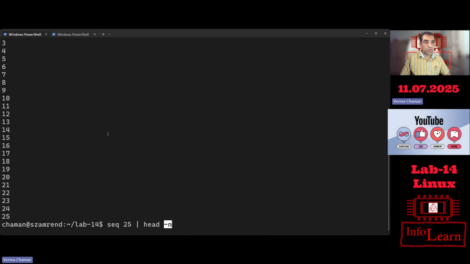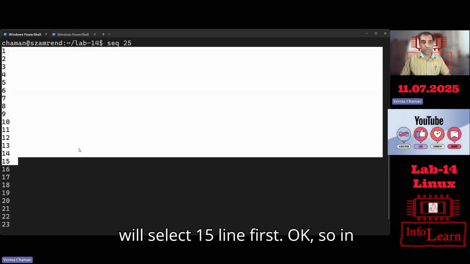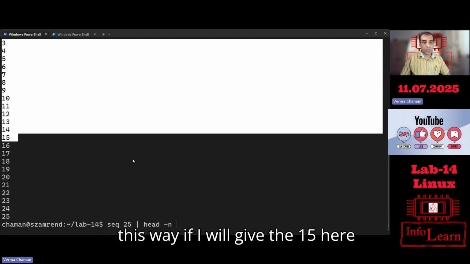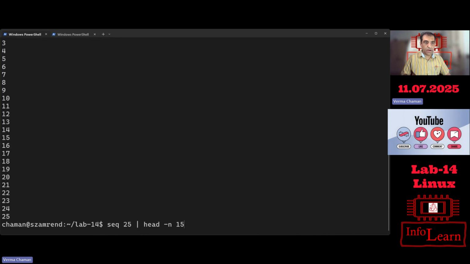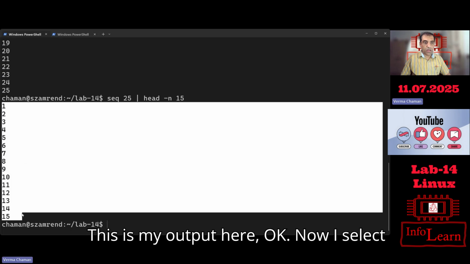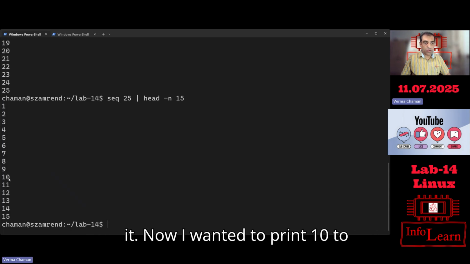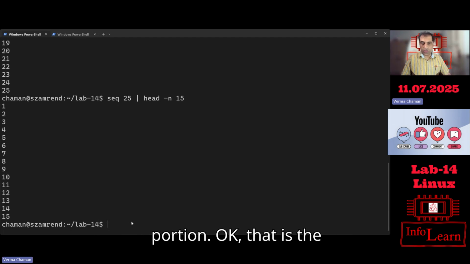So first of all, my target, for example, I will select 15 lines first. So in this way, if I give the 15 here, you will see this is my output. Now I selected, and I wanted to print 10 to 15. That means the last portion, the bottom portion.